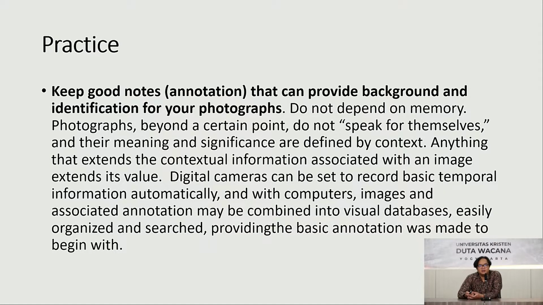Photographs beyond a certain point do not speak for themselves, and their meaning and significance are defined by context. Anything that extends the contextual information associated with an image extends its value. Digital cameras can be set to record basic temporal information automatically. And with computers, images and associated annotation may be combined into visual databases, easily organized and searched, provided the basic annotation was made to begin with.